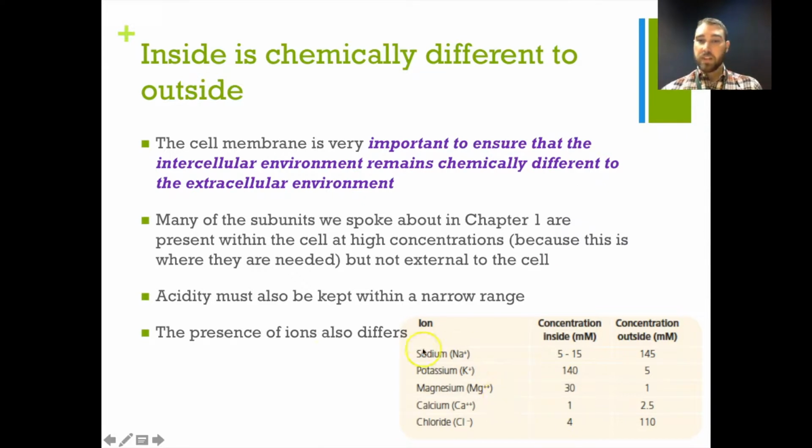So if we have a look down here, we've got some ions, for example. We can see inside the cell there's a great difference in concentration of sodium compared to outside. So outside is a lot higher than inside. What this means is that the cell will have to constantly pump these sodium ions out to maintain that difference in concentration. If we look at potassium, it's the other way around. There's a higher concentration of potassium inside than out. So in this case, they have to pump potassium inside the cell and then pump sodium out. There's a sodium-potassium pump that does this, for example. A pump is a protein structure. We're going to look at that in a second. If these concentrations get out of whack, then the cell can get into a lot of trouble.